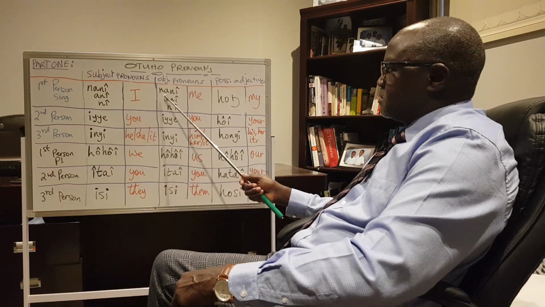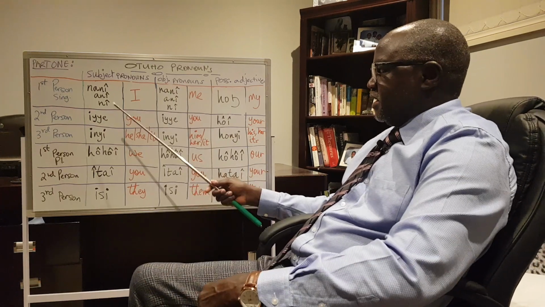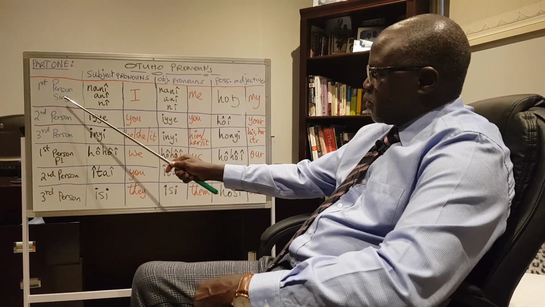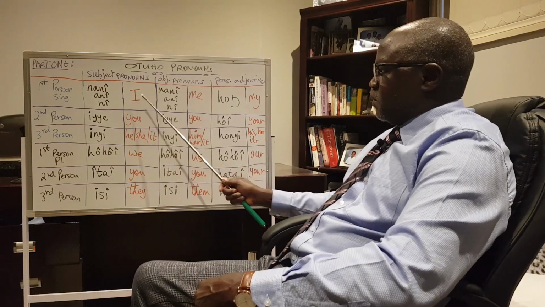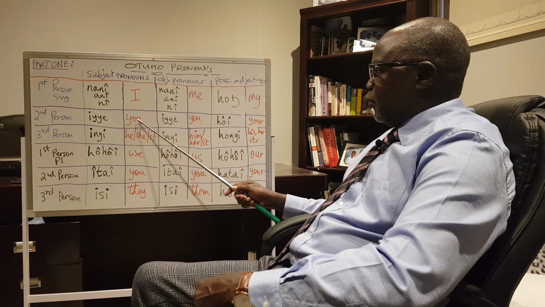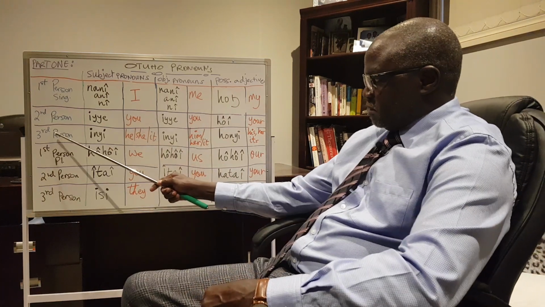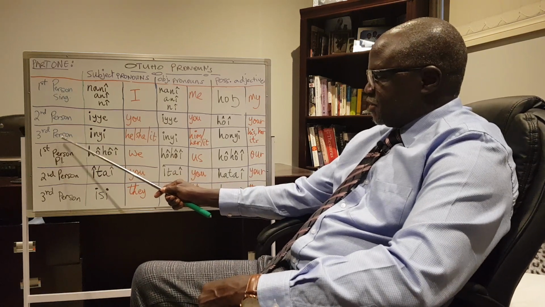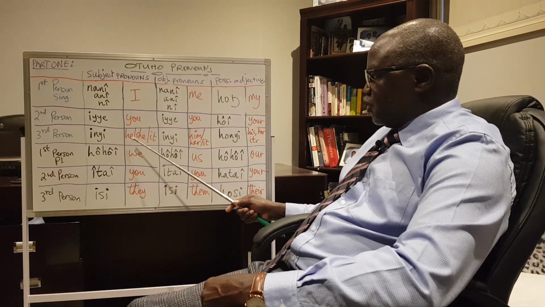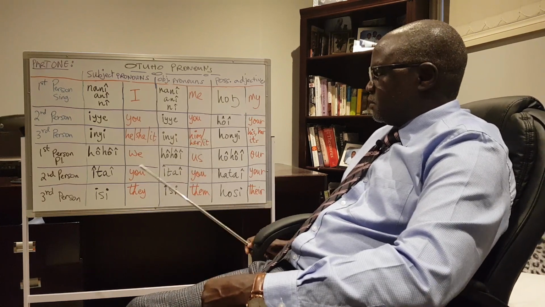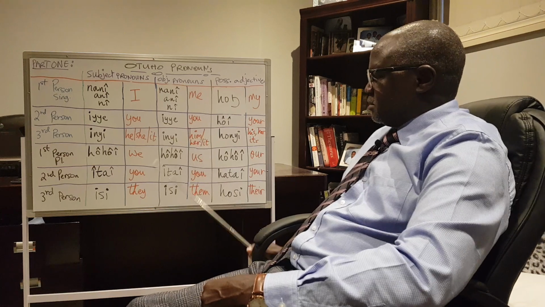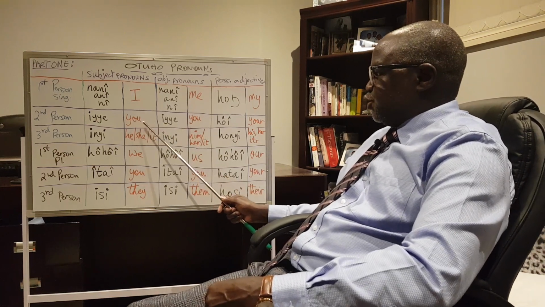Now, the personal pronouns in the Otuho language are exactly like in English. In English, they are in pairs. The first personal pronoun is I, and then the object pronoun is me. So there are 2 of them. In the second person singular, you have you and also you here as well. In the third person singular, this consists of male and female, and also a thing. So it is he, she, it, and also here him, her, it. This is also another pair, like he and him, she and her, and then it and it. Here it is I and me, and here is you and you.